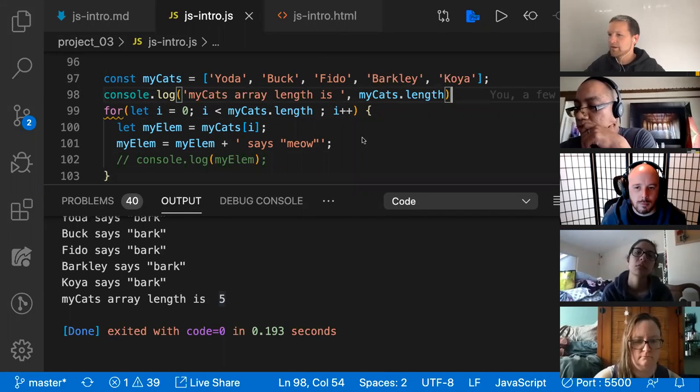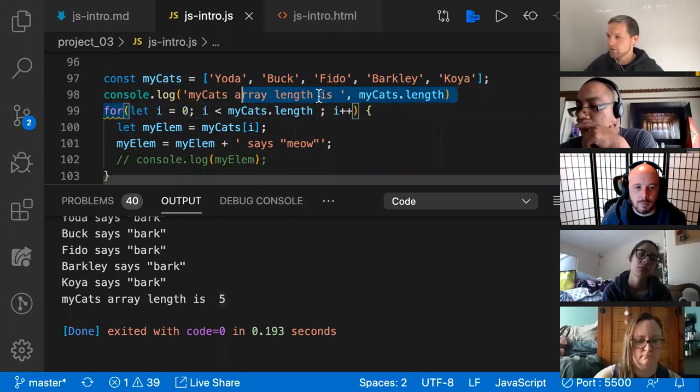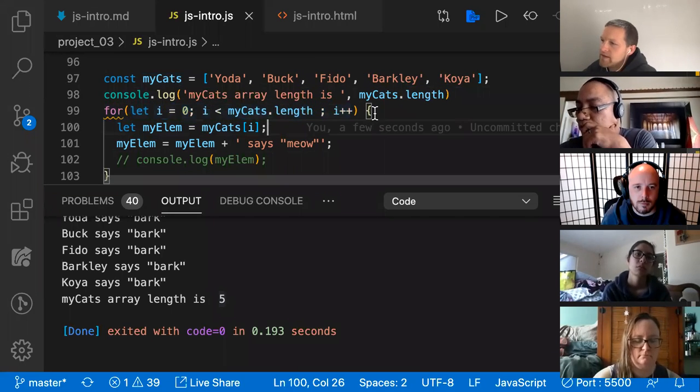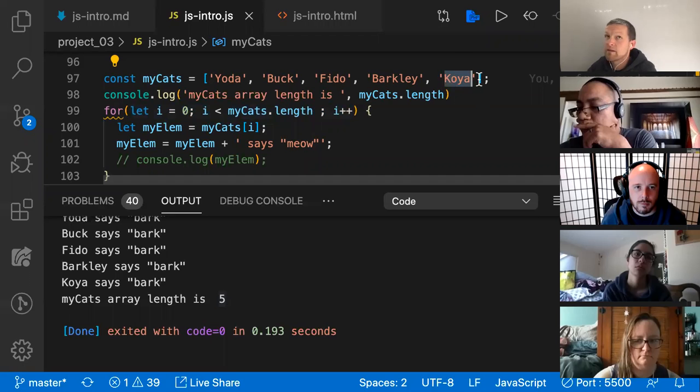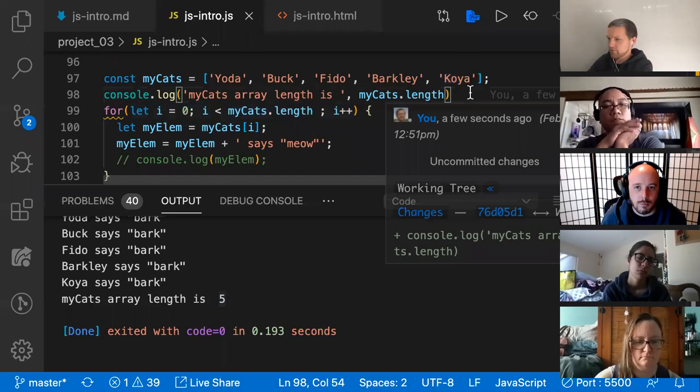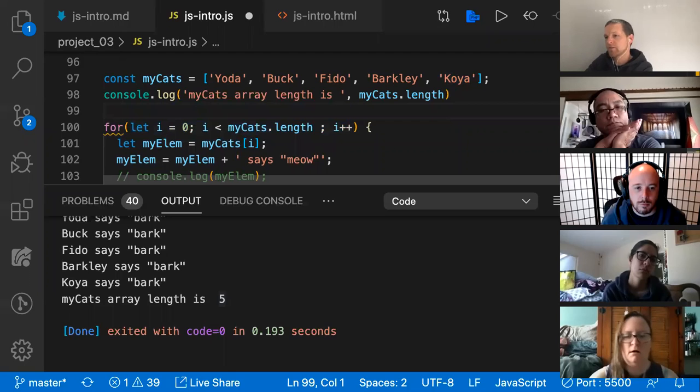Now, really quick here, in this for loop, how would we get the last element? How would we get Koya out of this array? We already kind of went over this, but anybody have any guesses?